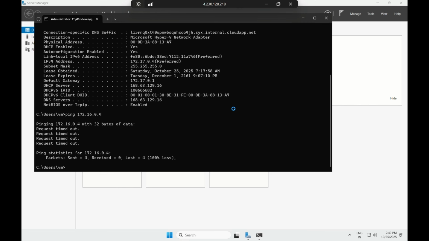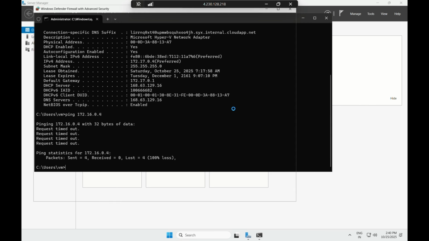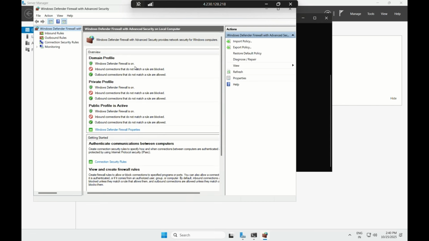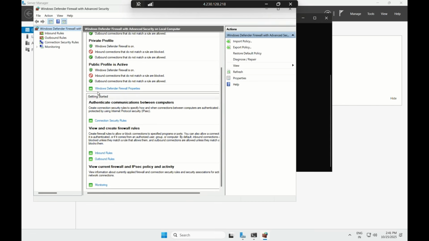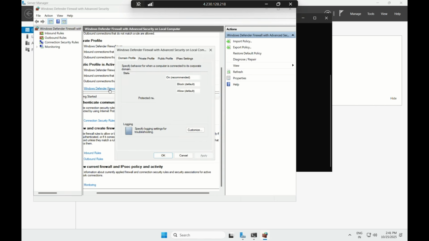So guys, currently I'm in virtual machine 2. Once you open it, you'll see this. Just scroll down. You can see Windows Defender Firewall properties. Click on it and you can see turn this off. Go to the private profile, turn this off.